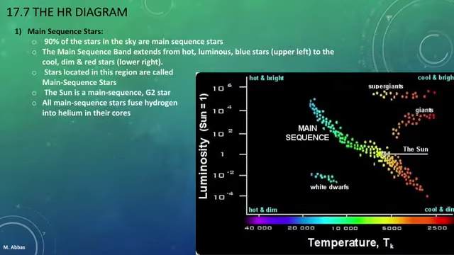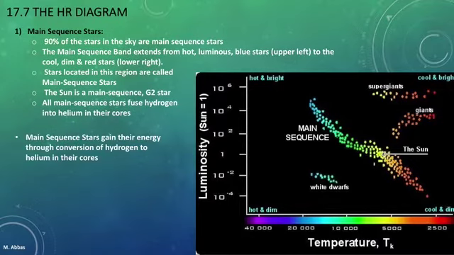Okay? The first thing I wanna discuss is the main sequence branch, which is right there. Obviously, it has the most number of the stars. 90% of the stars live in the main sequence branch. What does living in the main sequence branch mean? It means that the star is fusing hydrogen to helium at its core. So all of these stars, because they live here, are fusing hydrogen to helium at their core.